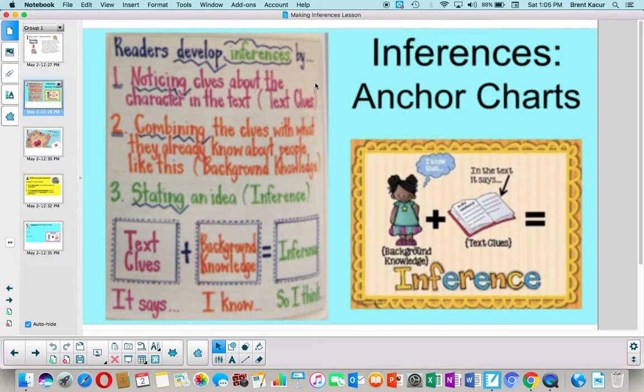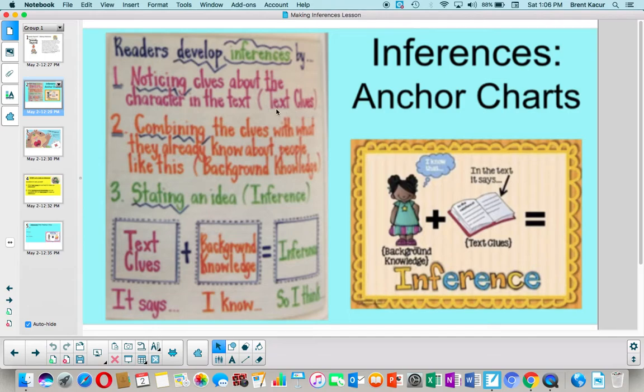So let's think back to Scaredy Squirrel. Scaredy Squirrel, the author tells us, did not like to leave his tree, right? He didn't like to leave his tree because he had many, many, many fears. One of those fears was of germs, remember? Another one of those fears was of killer bees, right? So the author gives us clues within the text that he wants us to notice about the character.